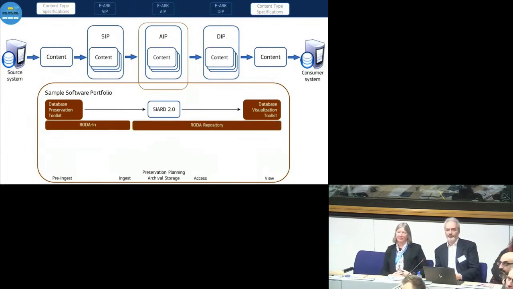RODA-IN is a submission information package creator. It's an easy-to-use tool. You can collect all the content that you want to package in the submission information package. You add metadata and generate the package. The RODA repository is one of the long-term preservation solutions of eArchiving. It covers everything from ingest to access through data management, preservation planning. And it's a well-established, mature product. We really recommend to use it.